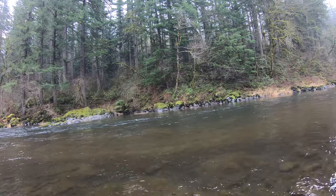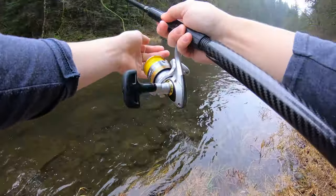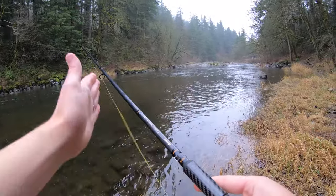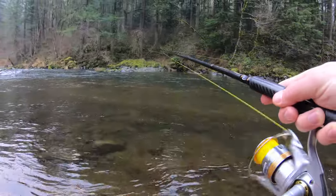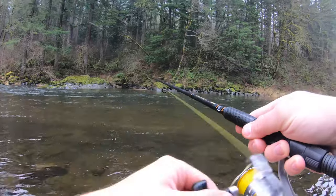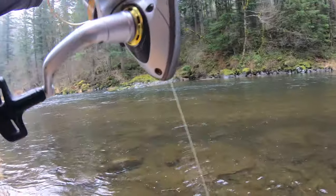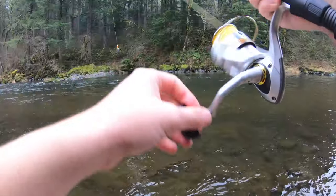As it goes down, just let some line out, let some slack out. Make sure you minimize the amount of bowing and extra line as much as possible because you want that hook set to be as directly to the bobber as possible. Reel in, rinse and repeat — basically just covering water. If you want to search the water really good, try the near side of that channel, the far side, and right in the middle. Make sure that if there's any fish anywhere you're putting the bait in front of them at one point or another. Try different depths, different sections of that same run, and make sure you're not leaving any of that river unfished.